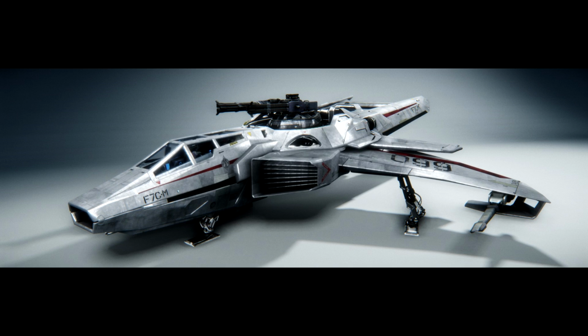I think if you plan on being a dedicated escort or fighter jockey, then the Super Hornet's a great choice, and you should buy it. But if you want a great fighter and you want to save some cash, then feel free to stick with the stock Hornet, the F7C, because you can purchase the ball turret for that. You can purchase the jump drive. You can upgrade your missiles and the other guns and end up with a very similar loadout, which is going to save money in the long run. Though buying the Super Hornet now is going to give you that second seat and is going to save you time. It's really kind of your choice. I personally think it's worth it to pick it up, but if you don't, the stock Hornet can get very close and is still a very worthwhile purchase.